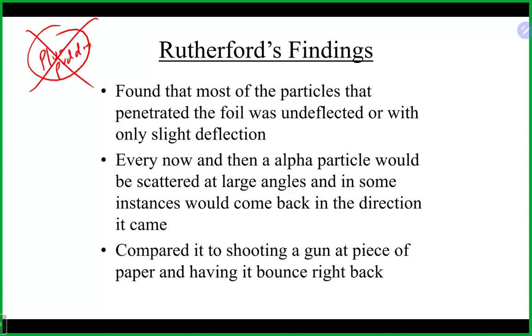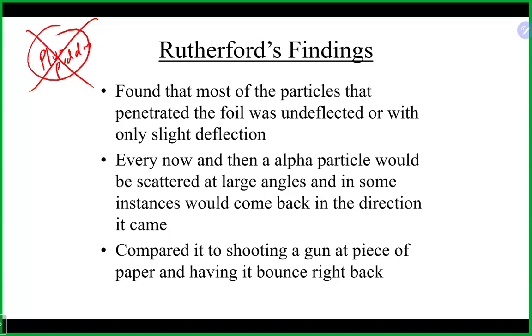And they tried to explain what happened in their experiment by just thinking logically at it. So if I were to shoot these alpha particles, or if you want to take my pen example, and I just tossed it, and it just went straight, never deflected anywhere, that probably meant that there was nothing in its way, right? So if I took a pen, I could just toss it that way, and it's just going to travel in a straight line, provided I could throw it in a straight line, and it's not going to hit anything, right? So what made them understand why most of them just travel straight was they really didn't run into anything. So they just basically hit empty space.